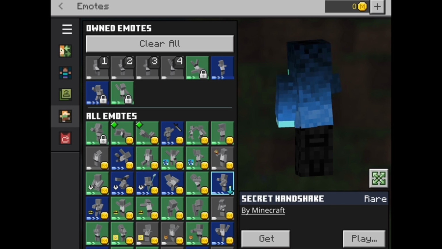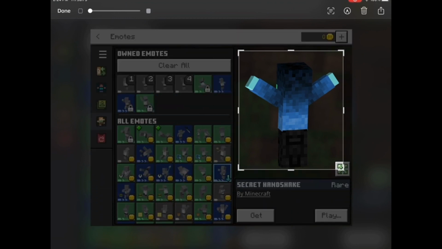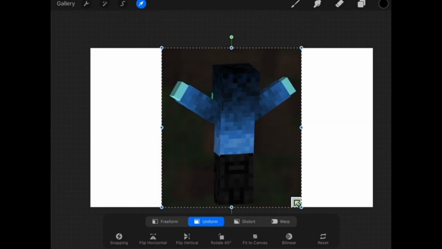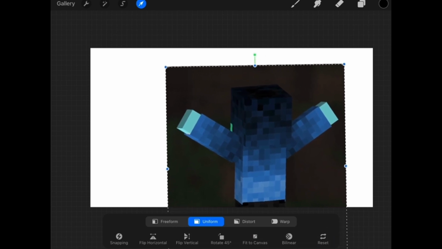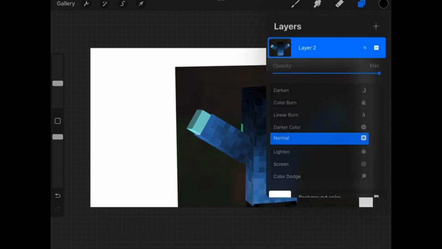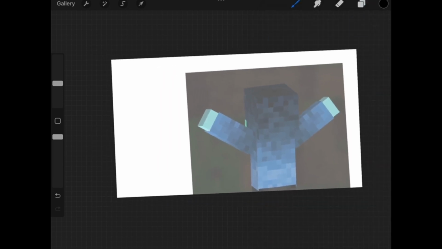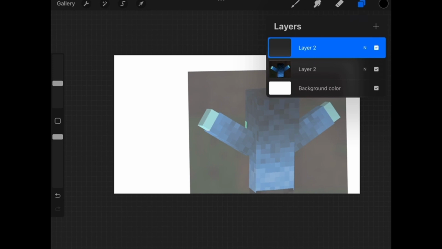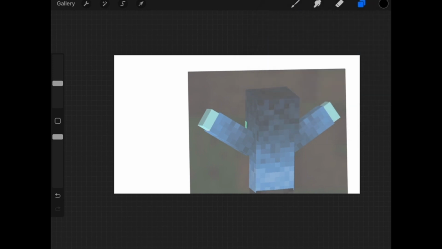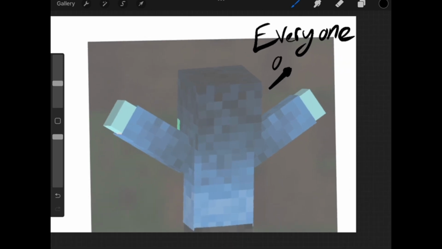So I decided to do backwards, like my character facing that way, as you can see, because the main focus I want to be on the village that's going to be in this thumbnail. If you have too many focuses in a thumbnail, it's overwhelming for the viewer and they will not click on your video. So here I'm just going to draft out my idea for this thumbnail, so I have a vague idea, just in case I have to leave and come back to making this thumbnail. So this is just how I do it.